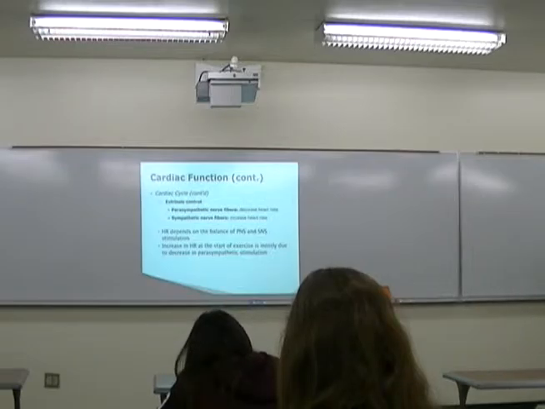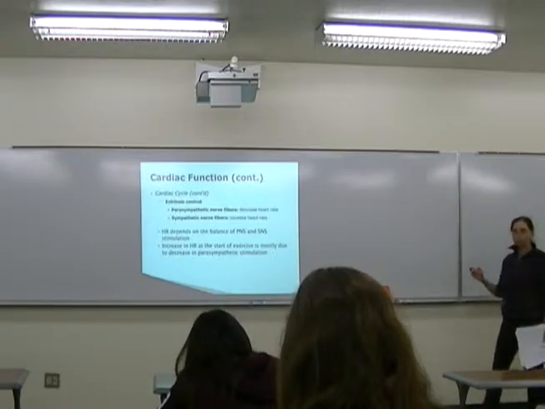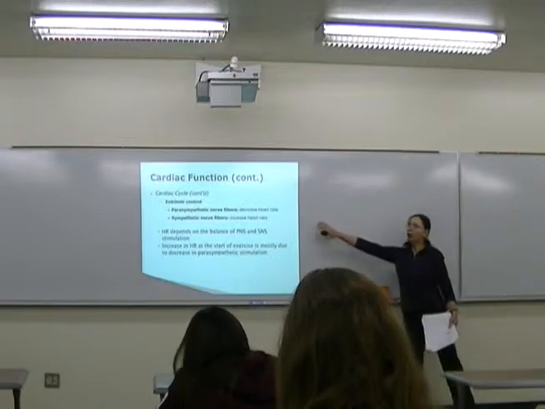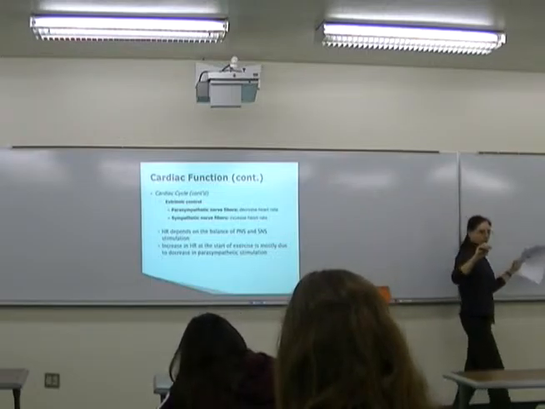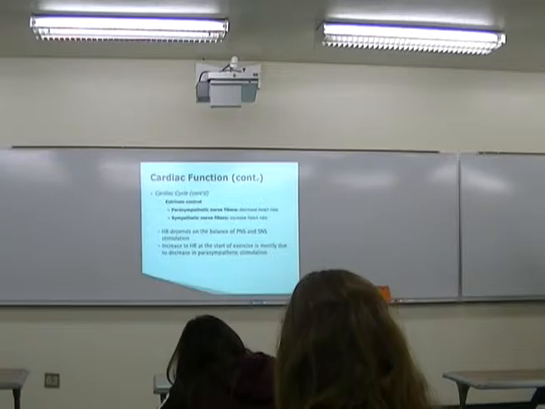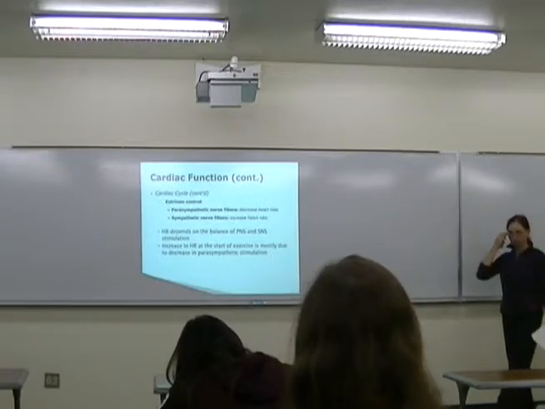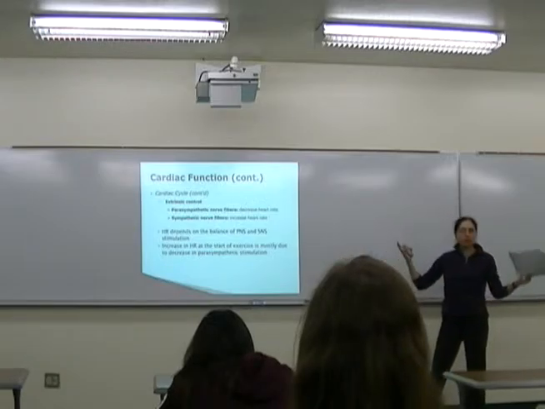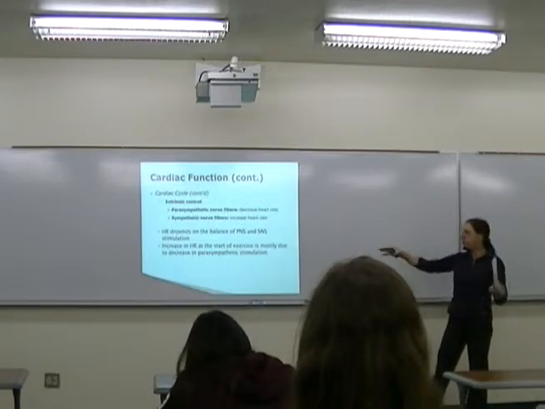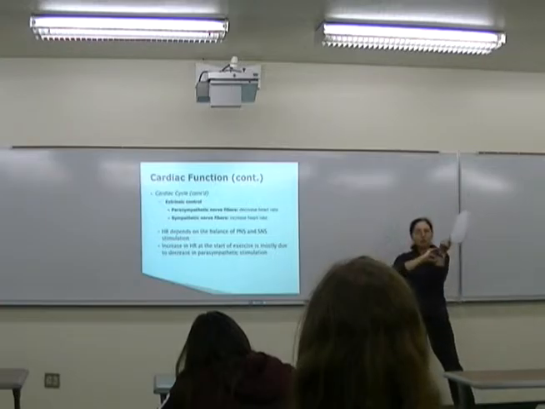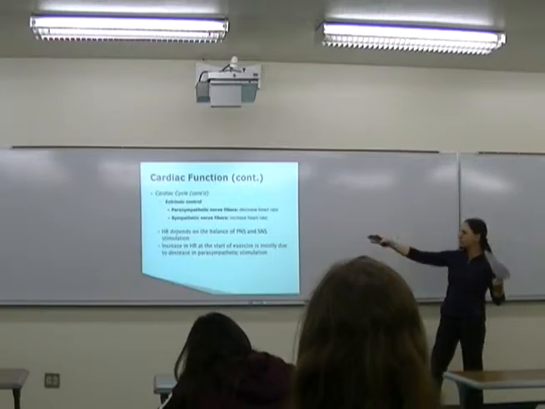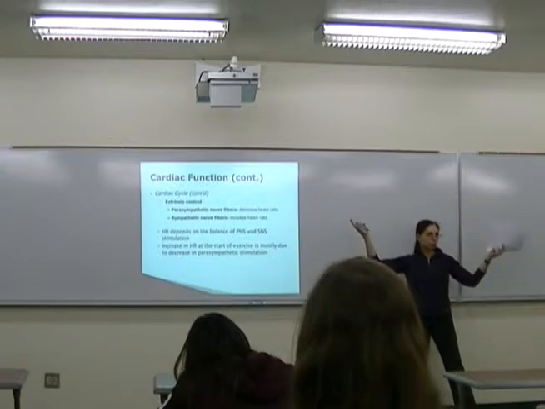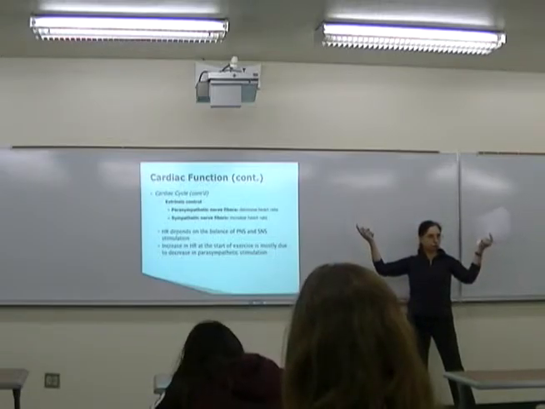Right? It means that my brain does not have to concentrate on initiating every single beat. My brain has to concentrate on controlling the heartbeat dependent upon what my current activity level is. Right? So then, most of the time, whatever heart rate we're measuring is a balance between these two types of extrinsic control.